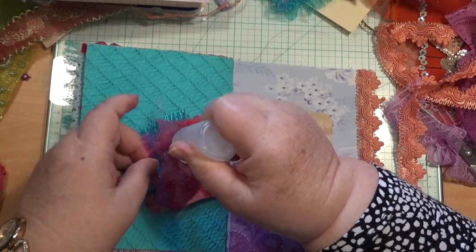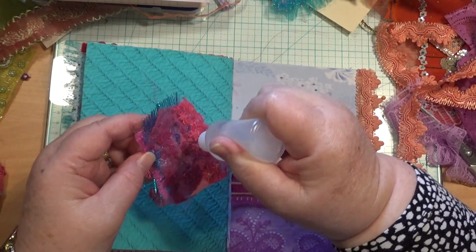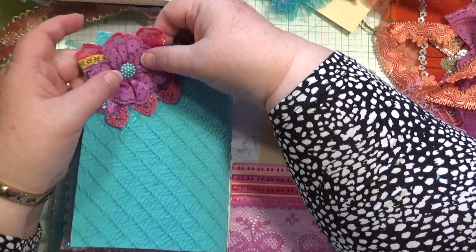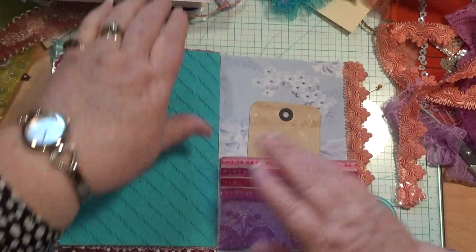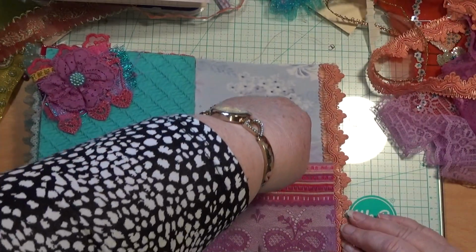It was too cold. I put enough glue on here to make this stick down, make sure I got it all. I'm not too worried about the frayed bits. That adds to the thing, and this just so happens to be the right colours for on here, doesn't it? Just happens to go the way I want it to. They're stuck down enough.